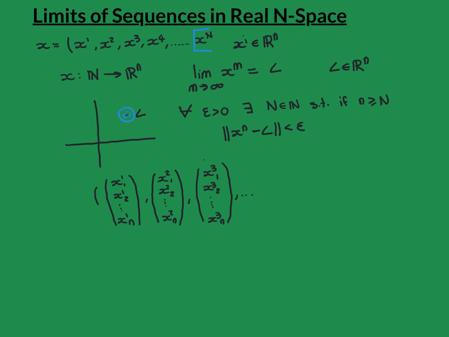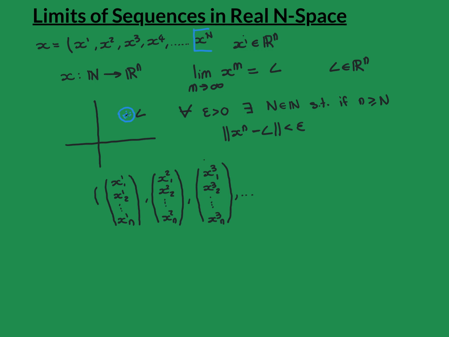So my vector x1 written out with its n components, then we're back in arbitrary Rn now rather than this picture example which was R2. So here is the first vector, so you can see all of the components have the superscript 1, and then the subscript is denoting which component we are. So this is the first component, this is the second component, and it goes on down to the nth component. And then here is the second term of the sequence, the second vector, so superscript changes to 2, and then again we have the subscript denoting the component, so x2 1, x2 2, all the way down to x2 n, and then this is the third vector here.